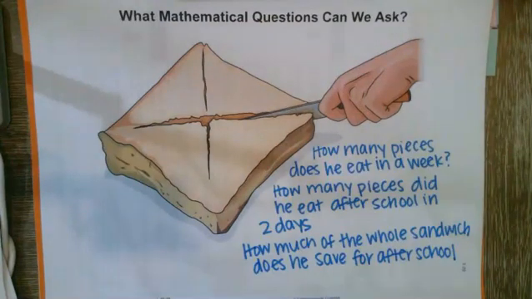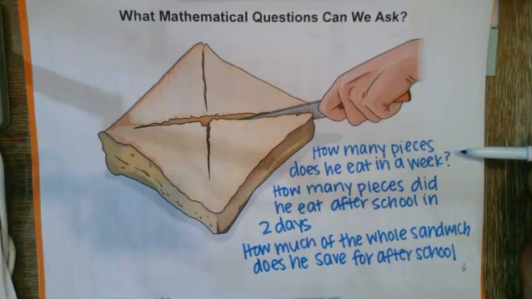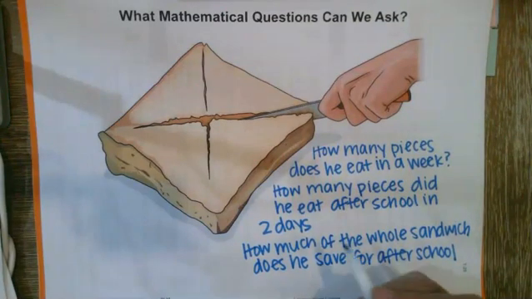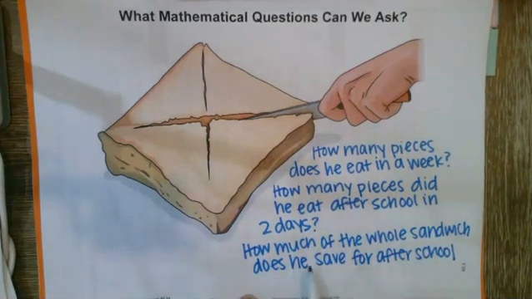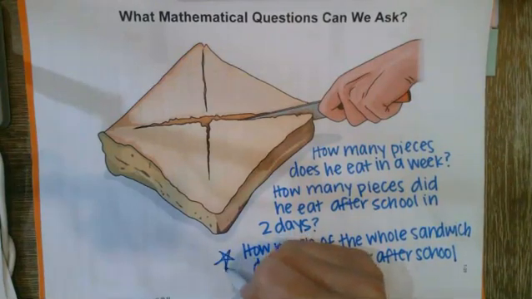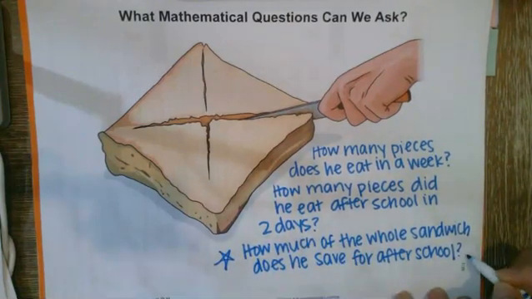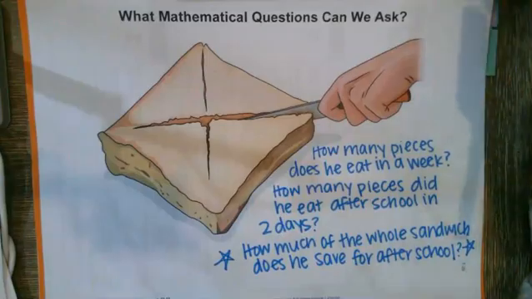Here are some mathematical questions I came up with. How many pieces does he eat in a week total? How many pieces did he eat after school in 2 days? And then finally, how much of the whole sandwich does he save for after school? This is the mathematical question we will be focusing on for this task.